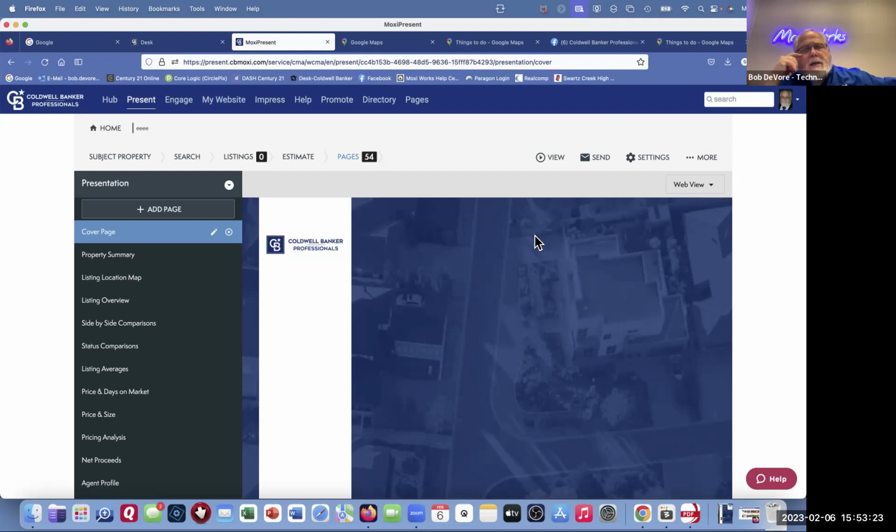Then I showed them how to make a custom page so that they could show the housing market for the areas of their choice. You can do it for days on market, average sales price, whatever you want, because it all comes from ShowingTime. And the way I showed them to put it on their website is interactive, just like that map, where they could play with it. It also updates itself automatically at the end of the month when the numbers come in. So it's a one and done. You set up the page and then it takes care of itself.